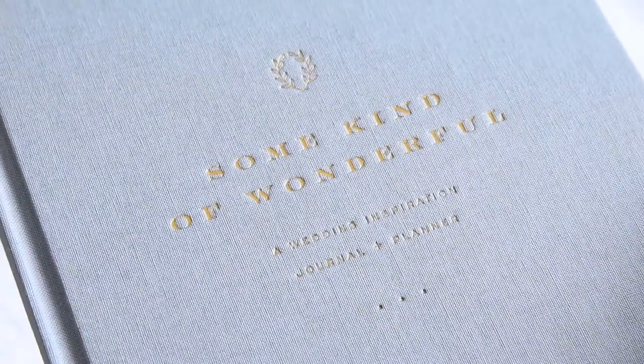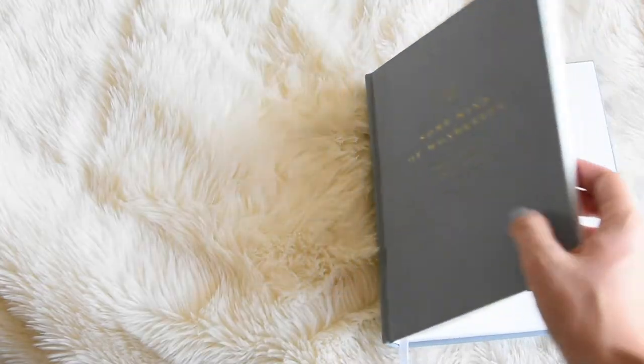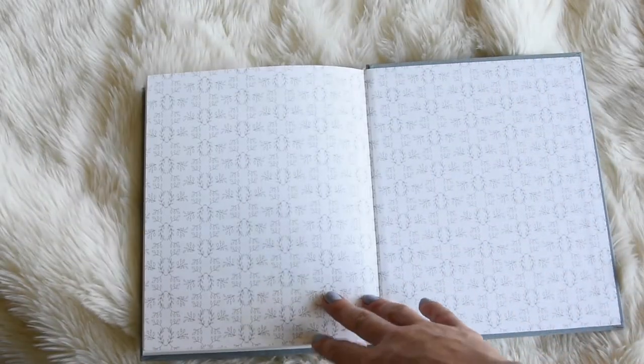I have a wedding fave this month as I am planning nuptials for this year, and it's the Some Kind of Wonderful Wedding Planner notebook from Beholden. This is just so stunning in person and it's been so helpful. It has the best notes and lists to go by in terms of your big day and I've been using it so much. It's just gold and gray and pretty and soft. I look forward to filling this up with everything on my mind — more details to come.